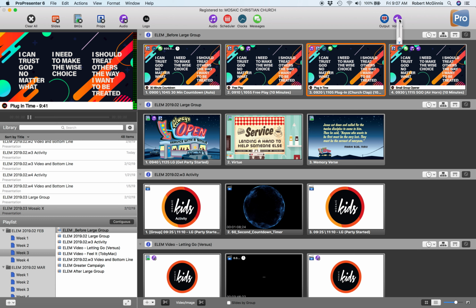Once the song's faded out, you would go ahead and turn the volume back up to the level that you wanted it to be at for the next slide, which is going to be small group opener. The small group opener is going to have the air horn sound effect. It's going to play, and you know what? Thanks, Matt, for that air horn. I love it. And once that's there, that lets them know that it's switching over to the other event.